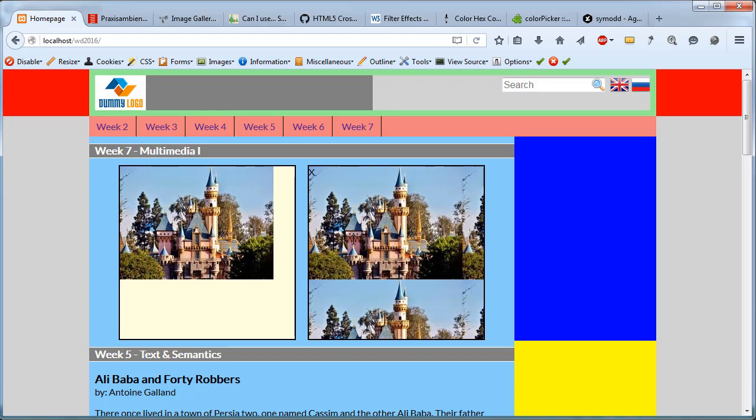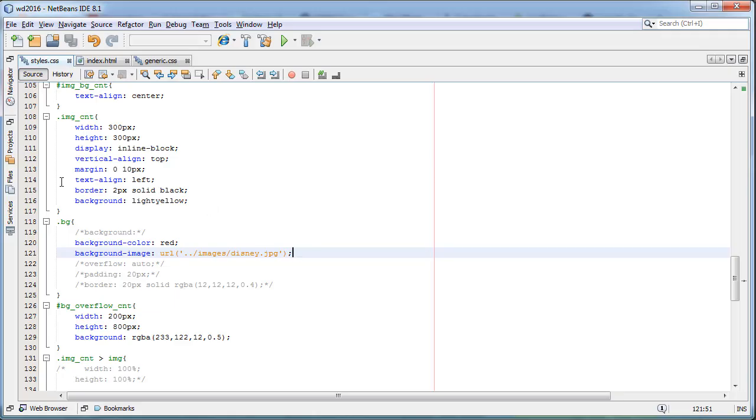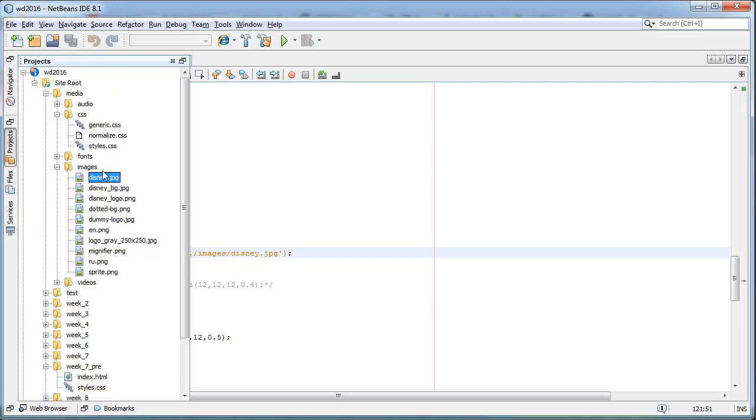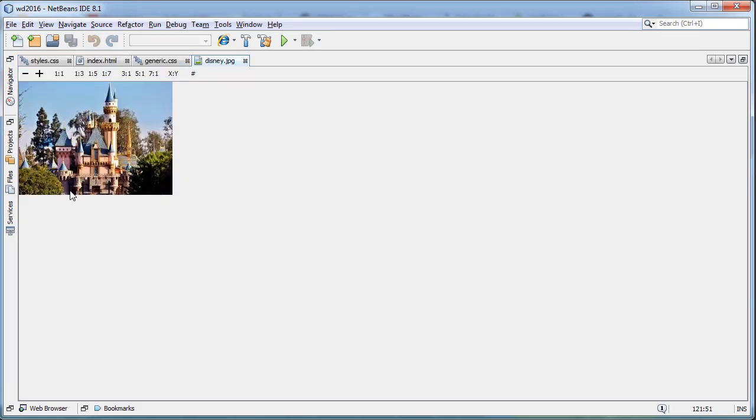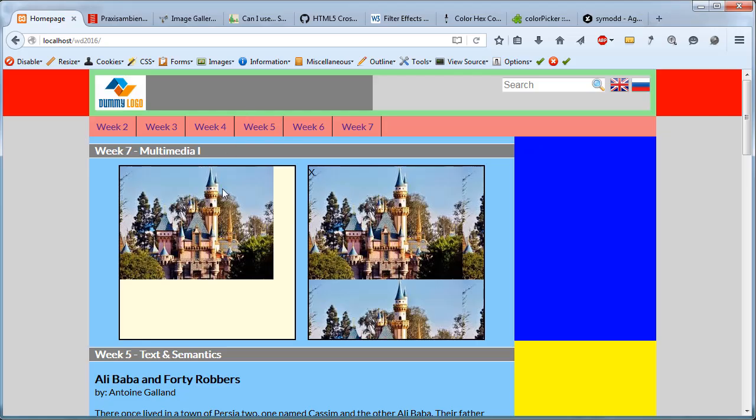By default, background images as well as content images, if we don't specify anything, will have their original size. So this one is quite a tiny image that I am having here, and it's the original size. That one is applied now. These are the dimensions of the original image size here. Same here in the background.